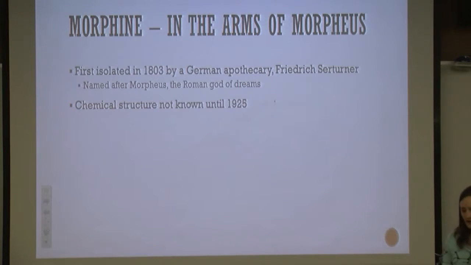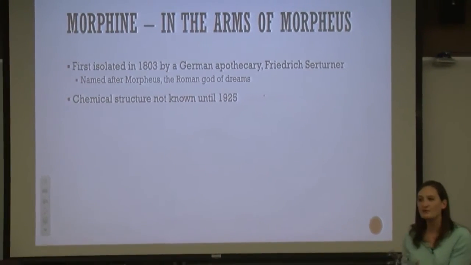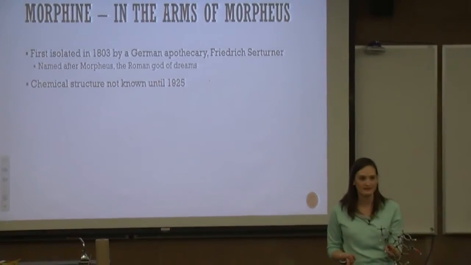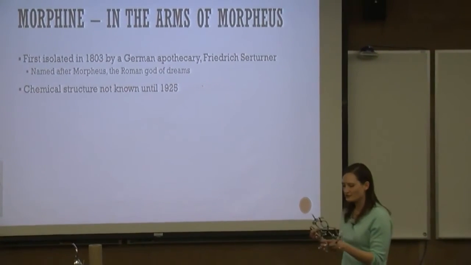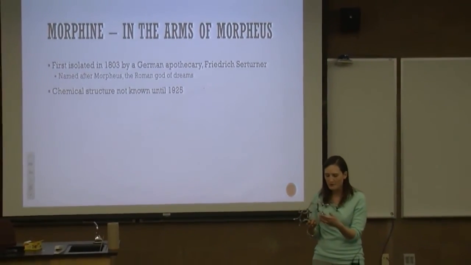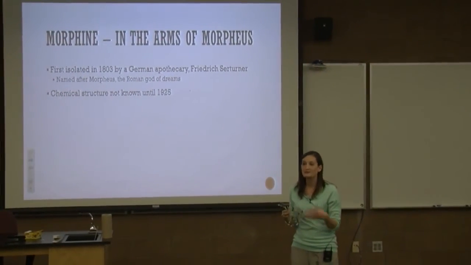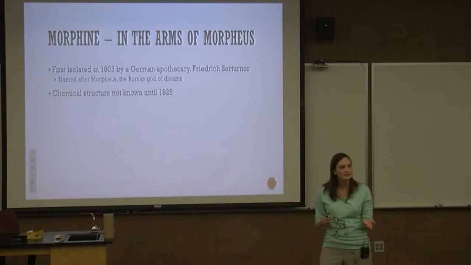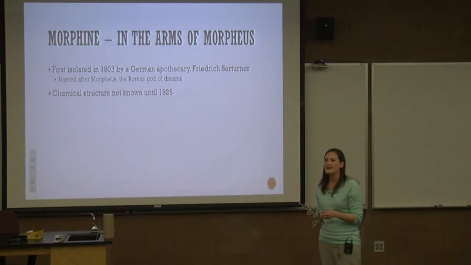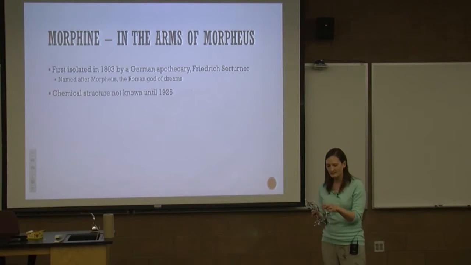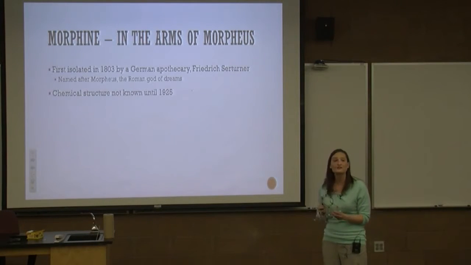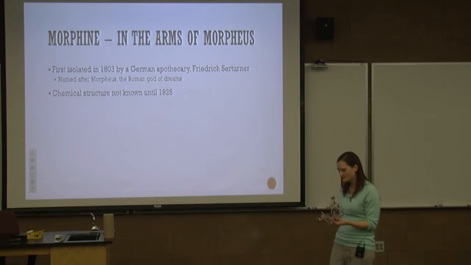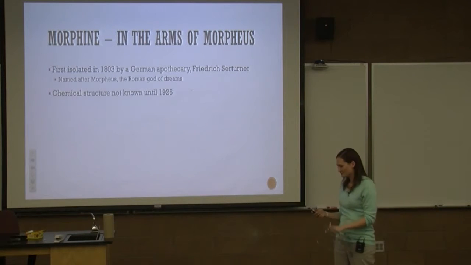But actually, they say that the process of discovering the structure of morphine was as important to chemistry, the field, as morphine has been important to the field of medicine. Unraveling the structure of morphine really helped chemists develop new laboratory techniques, new ways of doing synthesis, and really understand the 3D nature of carbon atoms. So they learned a lot of chemistry in the process. It wasn't just a waste of time in these 122 years.